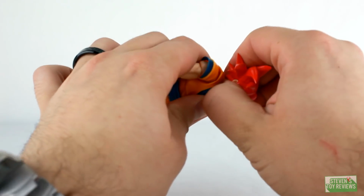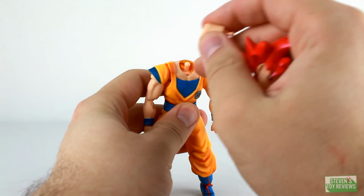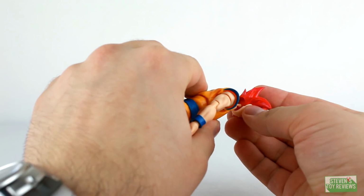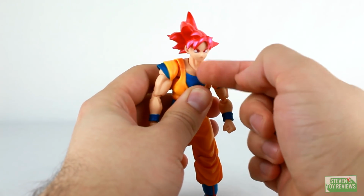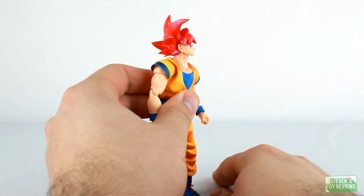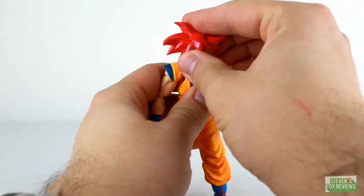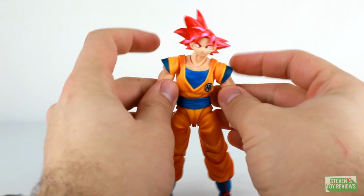For the neck, let's see if I can pop that off. You can see that's just a straight up ball joint. Unfortunately, it's not a double axis or barbell style. It's just one peg with a ball joint where the neck is seated in. So if you try to get Goku to move more at the base of the neck, you may actually end up breaking the joint. Even then, we get Goku to look up about that far, down like that, left, right, all that good stuff. Goku's neck movement is fantastic, much better than the Super Saiyan 3. Beyond that, it's pretty much the same.